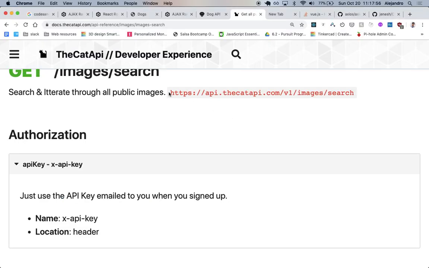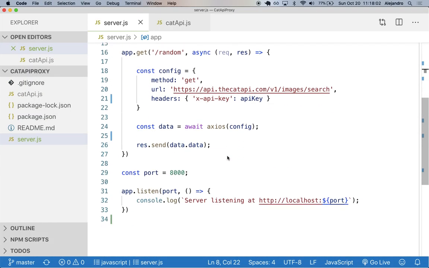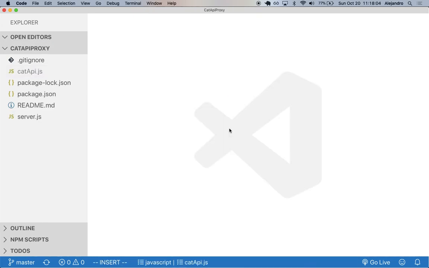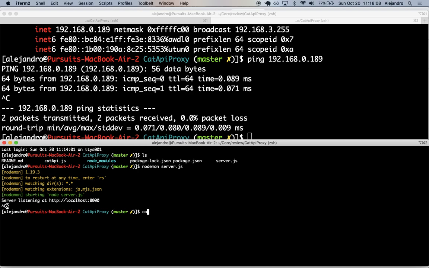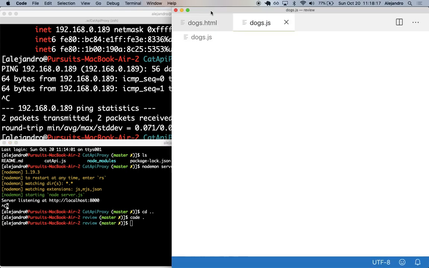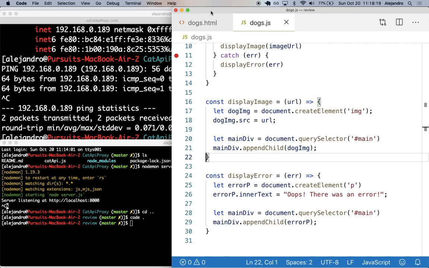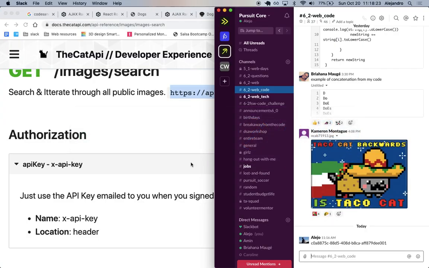Actually, let me let you try this. Just like we did with the dog API, now make a network request to get a cat picture. I'm gonna share the link with you.